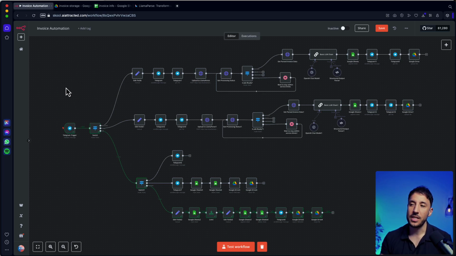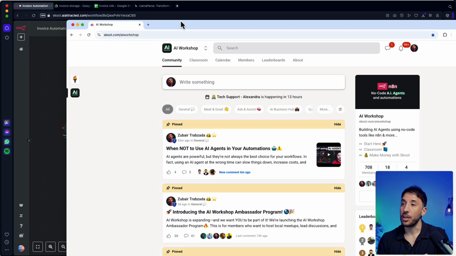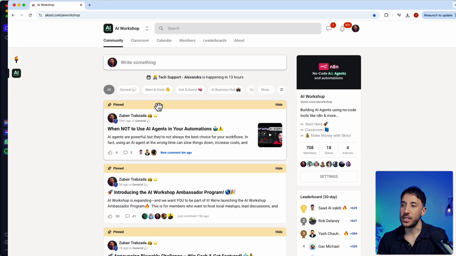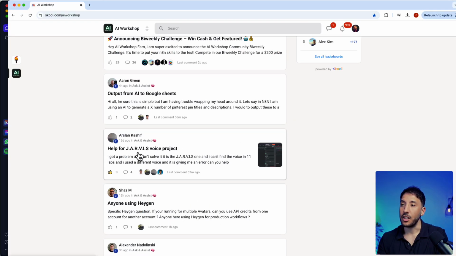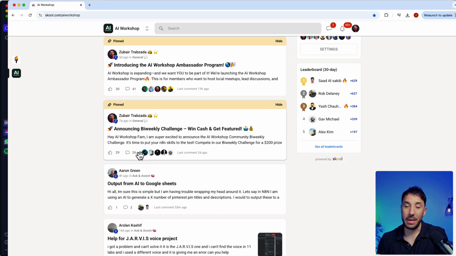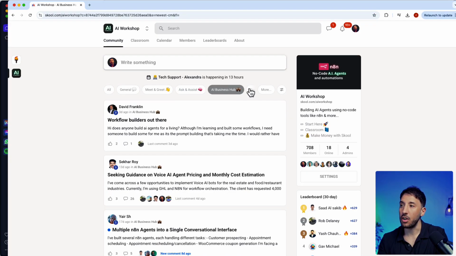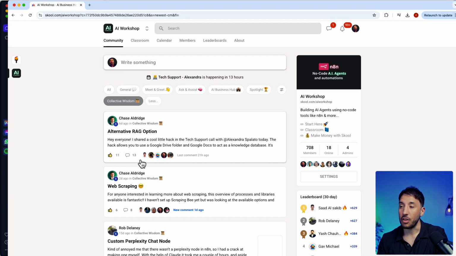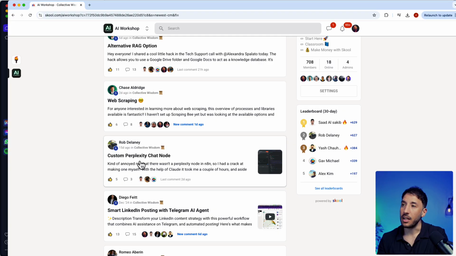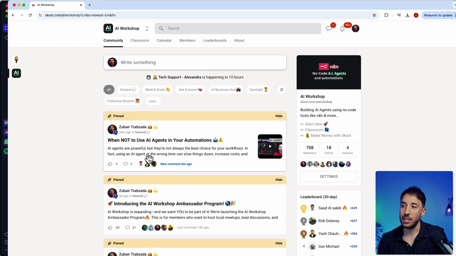One of the best ways, again, I always say, is that when I create these things, or when we create these things, this is just for inspiration. I love that our community members, for example, always figure out ways to use these templates as a base, as a foundation, and build on top of it. That's why we have our collective wisdom tab, where people grab these templates and collaborate with each other to build different processes and make them even better, right?